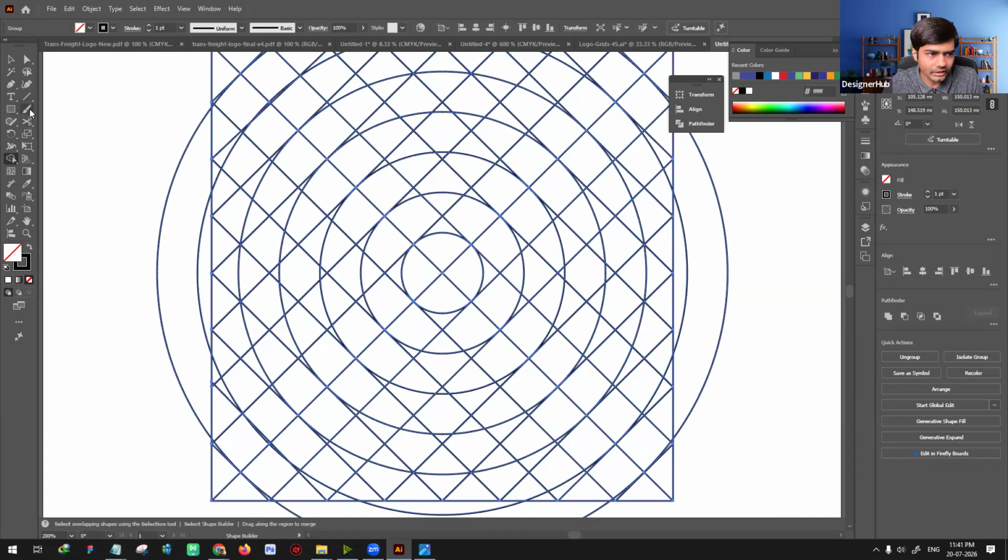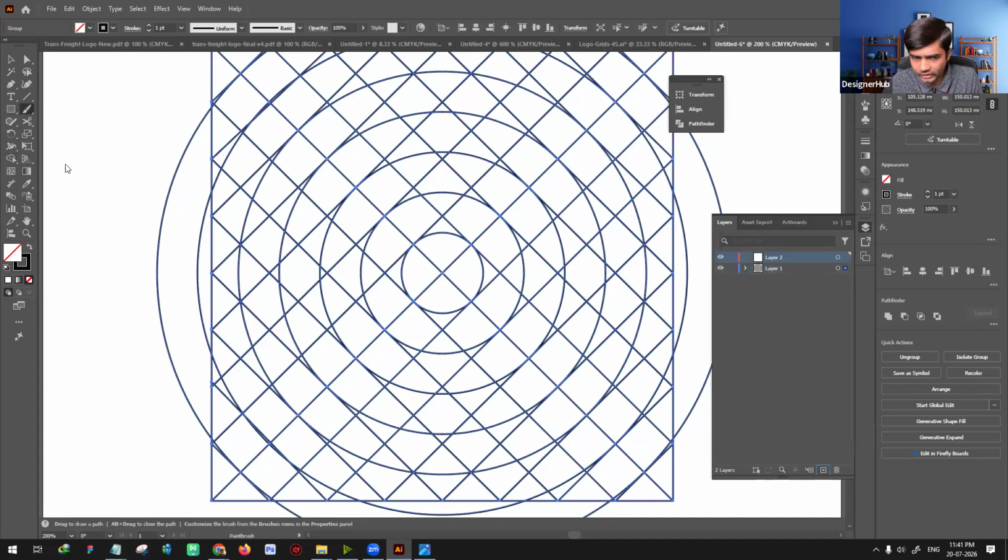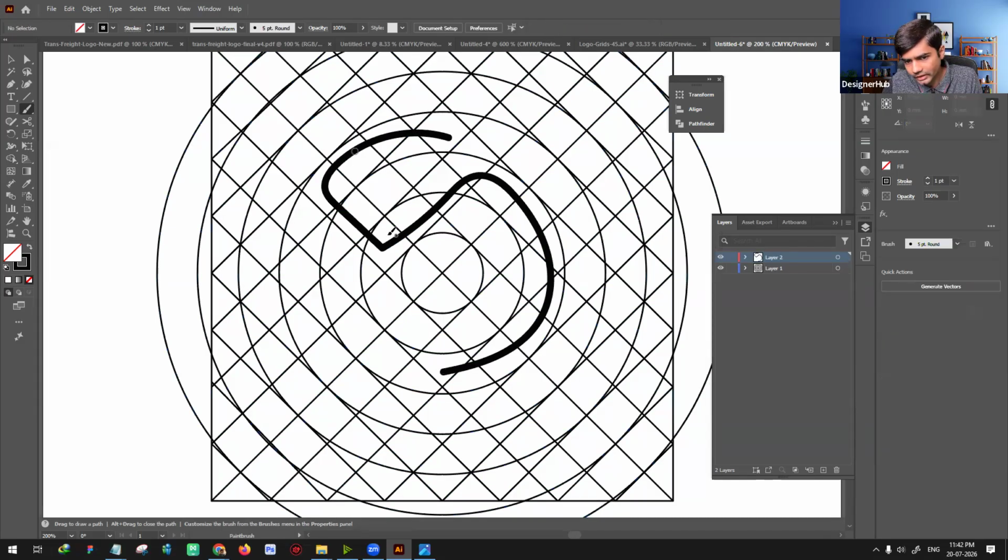So first, what I at times do is I take a new layer on top of this. Okay, taking the brush tool, and I will draw which all shapes I want to use. So let's say I go the S from here. Okay, I go here, then I go till here, then I go all the way to these squares, then I go all the way till here and till here maybe. Am I getting the correct S?